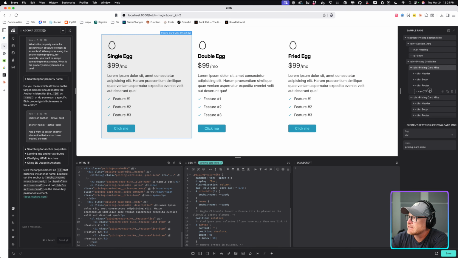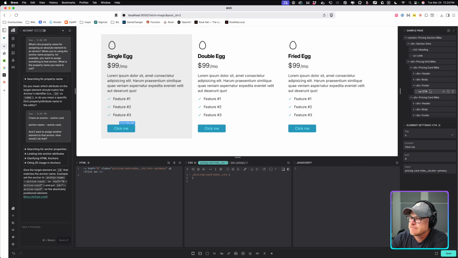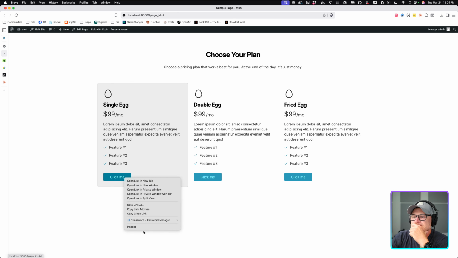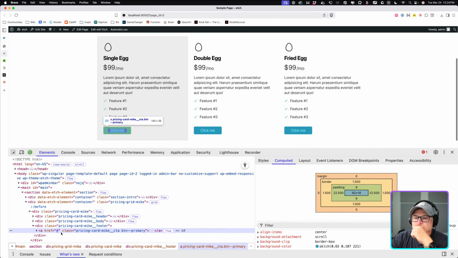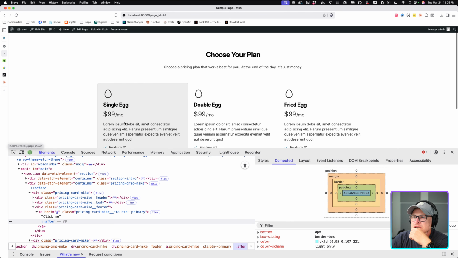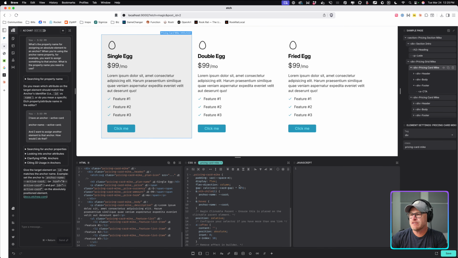Pricing card mic. Here's your CTA. Should be working. There's the before pseudo element for it. It is in the correct spot. We're just not getting... Does it work and I'm just not seeing a pointer?